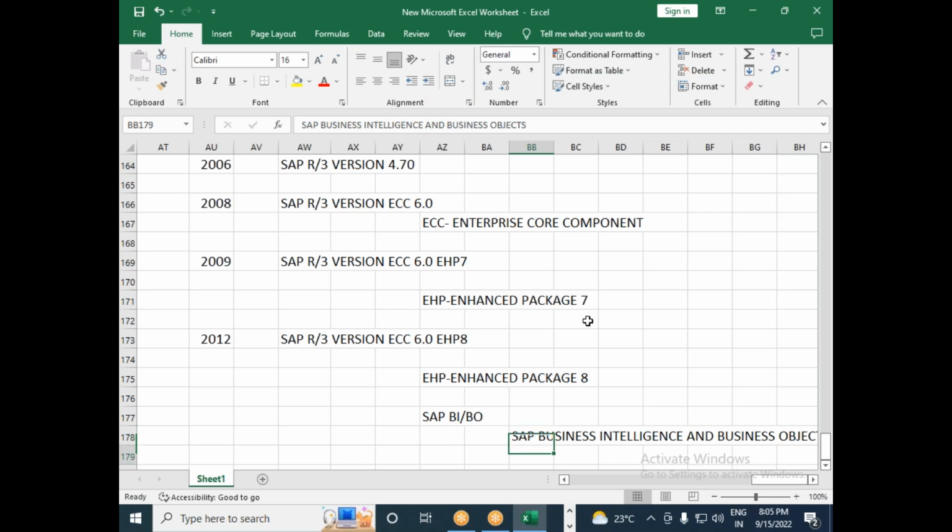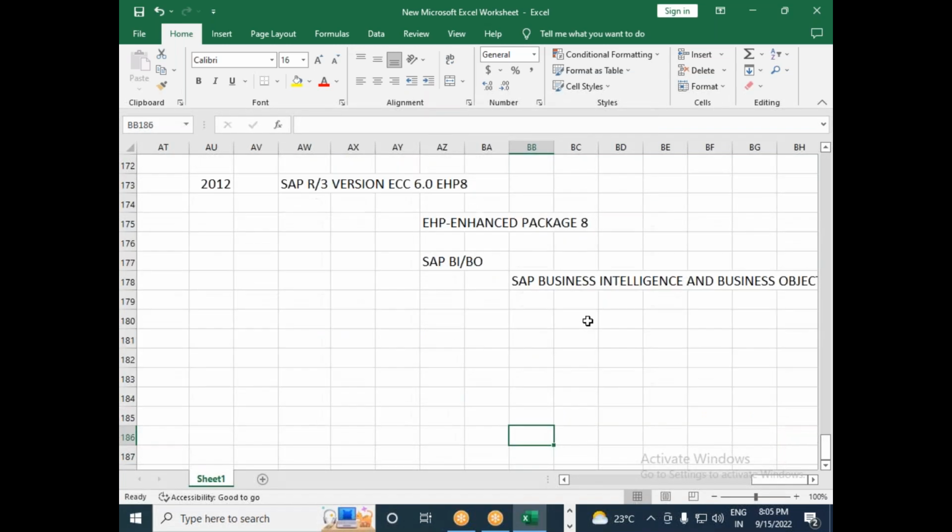So during 2015, SAP thought, why don't we migrate from the Oracle database to a database known as the HANA database?